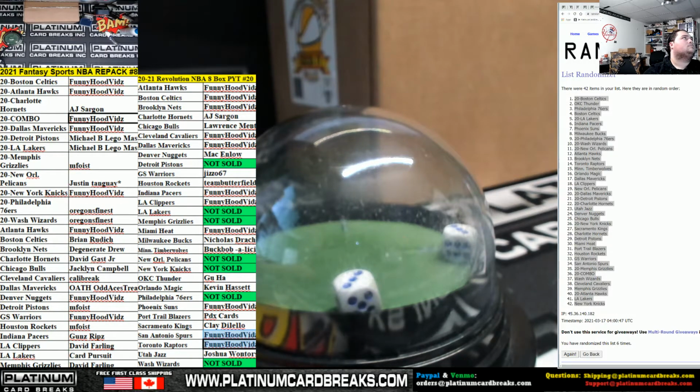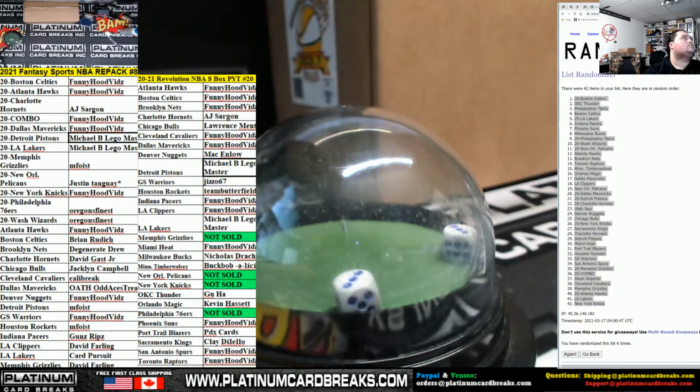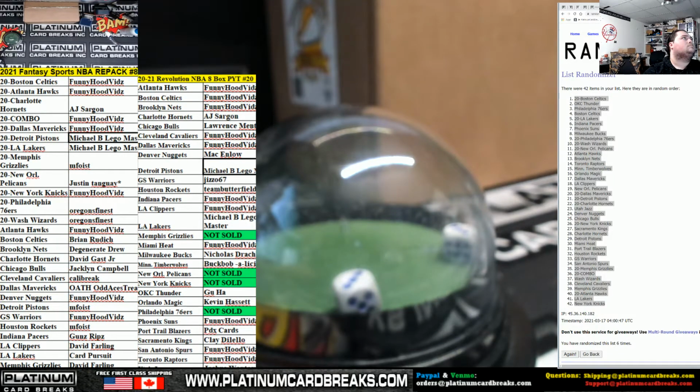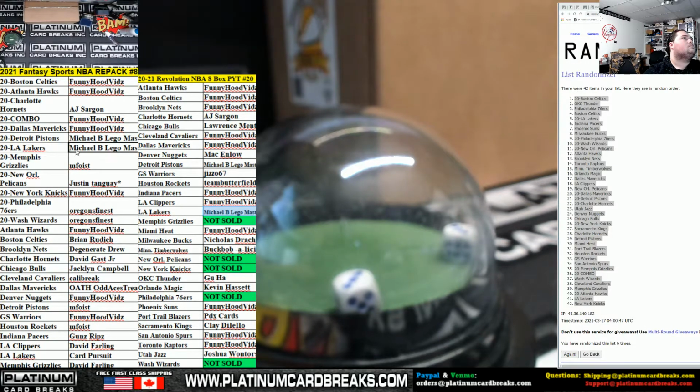Perfect. All right, Michael B. hit Lakers and Pistons. I'm going to have to make his name a tad smaller. 8, maybe. Yeah, we're not 8. There you go. Just copy that one and paste it there. Perfect. All right, Grizzlies go to Foist. And then you got Pelicans, Knicks. 76ers go to Oregon, and the Wizards go to Oregon. Paste them both in there. Boom, boom. Yep, hit the save.